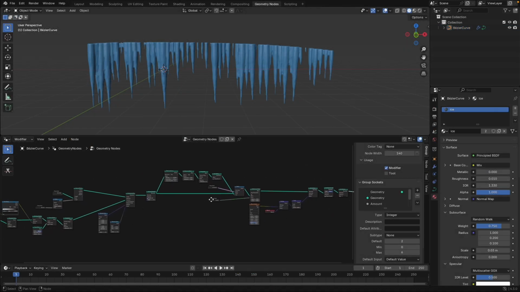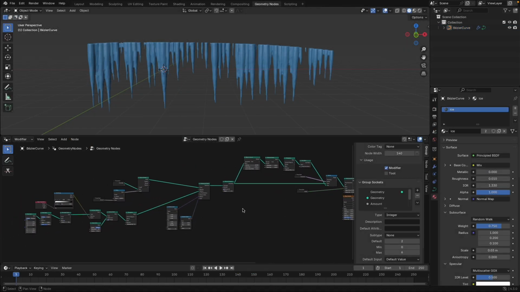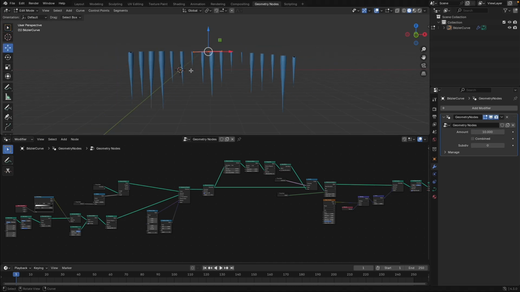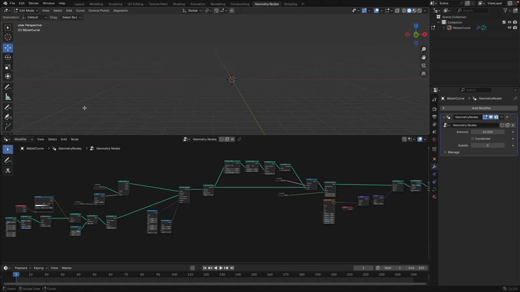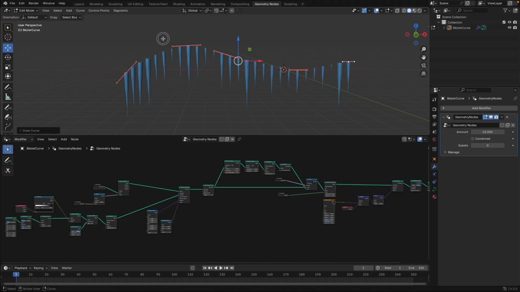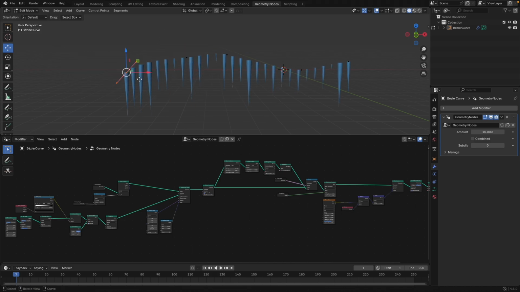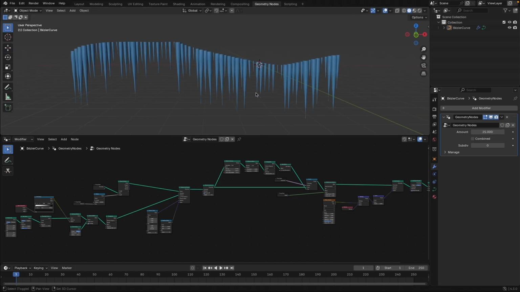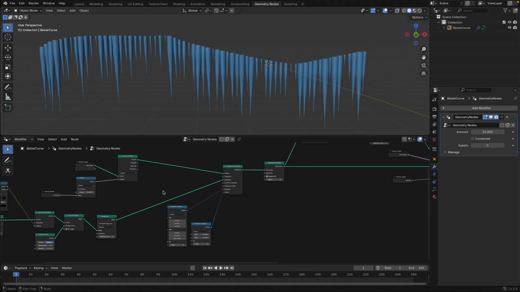And that's it. That's how to make procedural icicles in Blender using geometry nodes. So fully procedural, very customizable. Now you have a way of very easily adjusting the amount, and you could just delete all of these curve points. And like so many of my other tools I've made, you can just draw and then edit and adjust. You can change the amount, increase how many icicles you have there. Everything's going to be randomized. I could put a random seed in here.